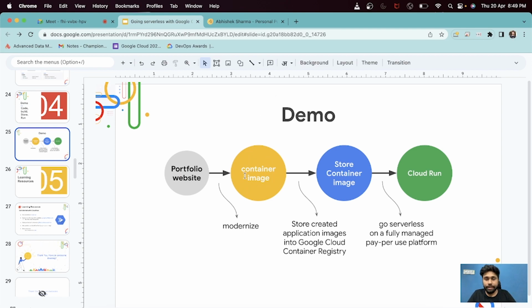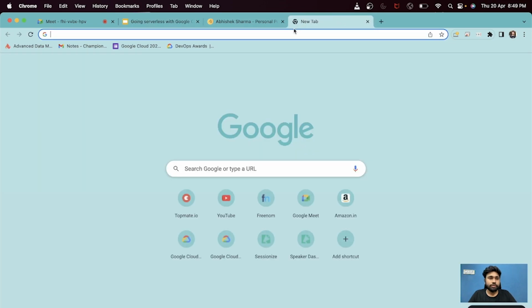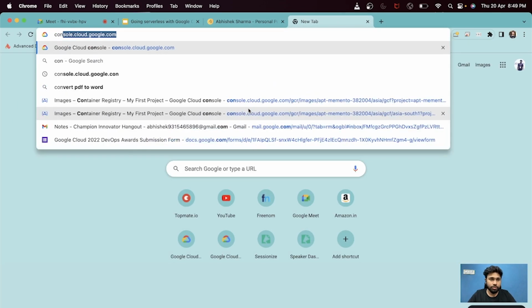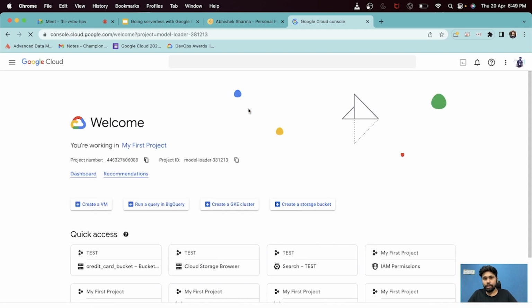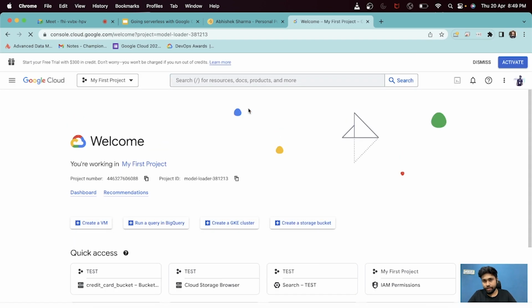To create a container image, I am going to use Docker, which is the most popular containerization tool and open source as well. So for that, let's go to console.cloud.google.com. You can install Docker on your local machine and create containers there.